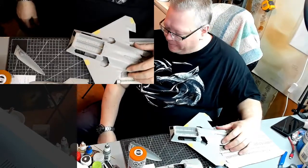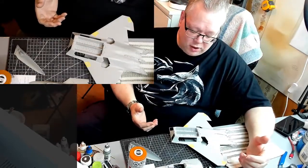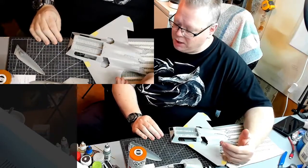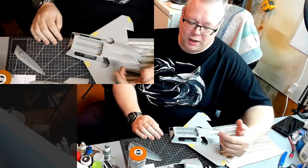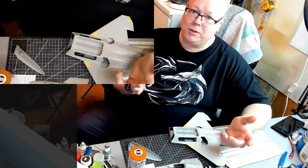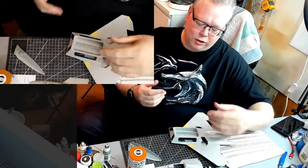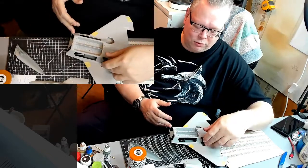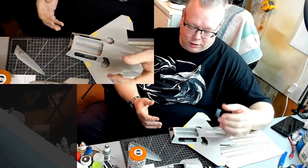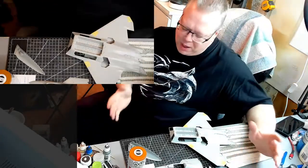But as we all know, they build these model kits with the assumption that your bay doors are open and not closed. You might have a kit that you're lucky enough to have bay doors designed to be open and bay doors designed to be closed, two separate pieces. That usually is not the case though. And so when you try and make them closed, you wind up with a lot of fitment issues and big gaps to fill in, or they're actually too big to fit in the holes and you wind up having to do a lot of trimming. It's a pain in the ass.